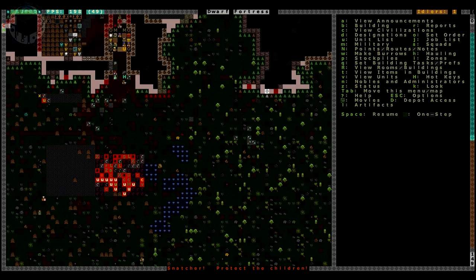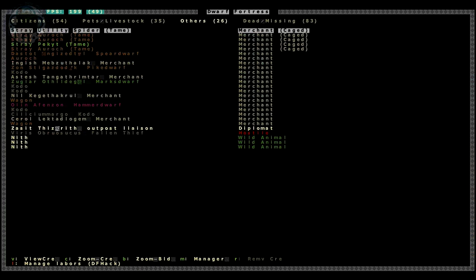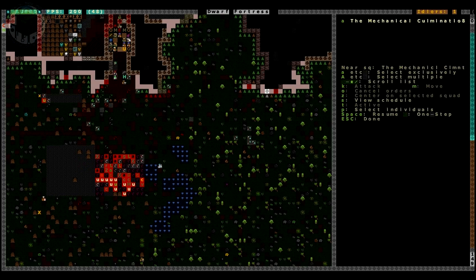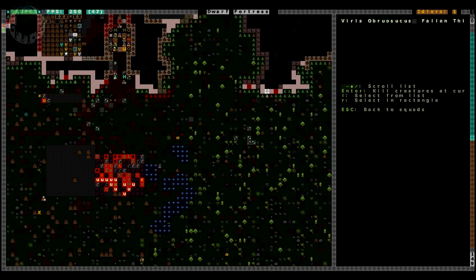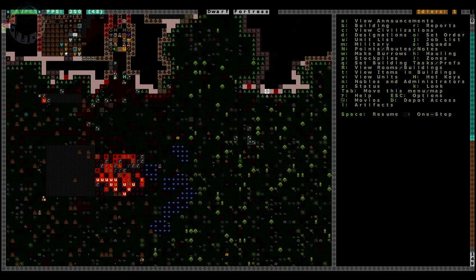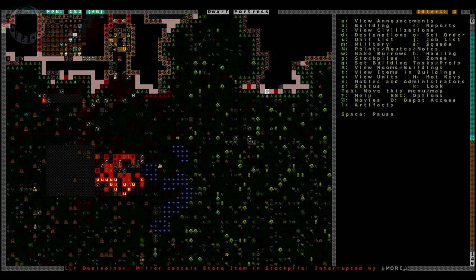Snatcher, protect the children. I don't even see him. Where's he at? Unit. Dead or missing. Assumed creature. It's right there. All right. So this guy, we're going to kill. That guy. Kill confirm. And they're going to go out there and they're going to stab him in the face.